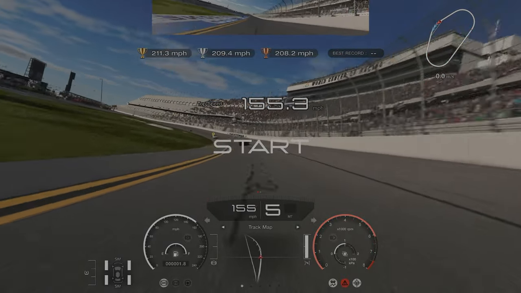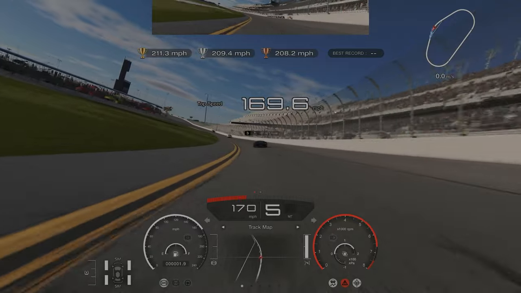The trick to getting gold in this one is, again, just to use the slipstream, and you should be fine.